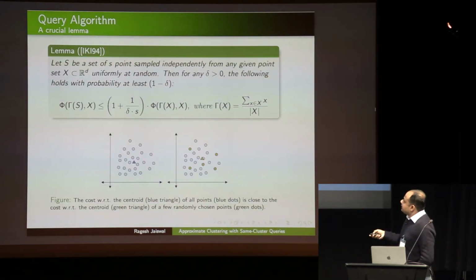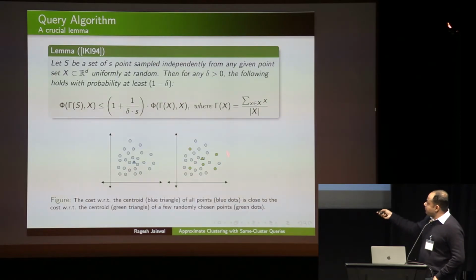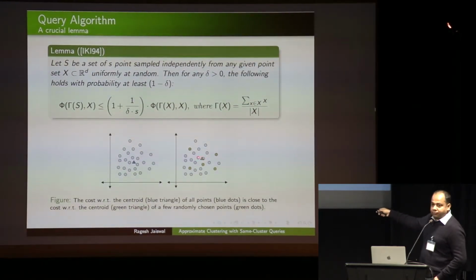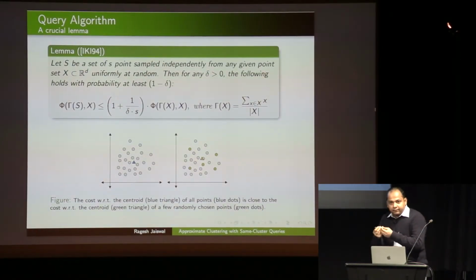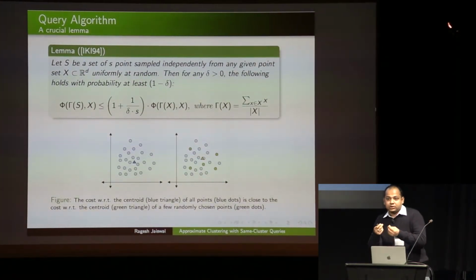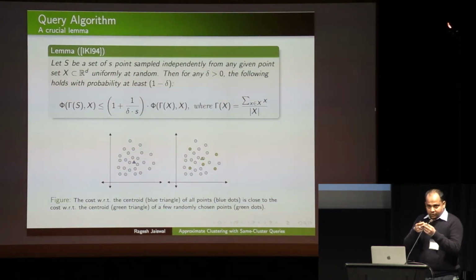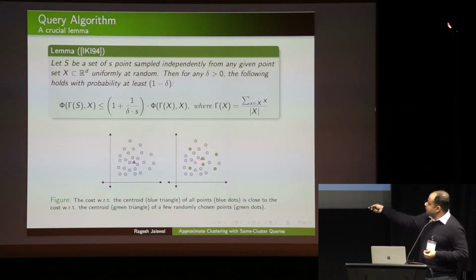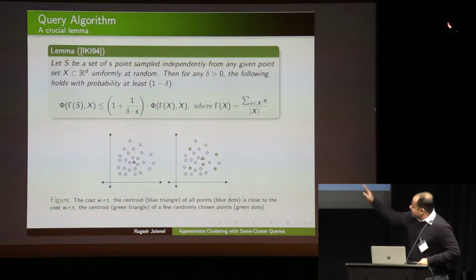Now what this lemma essentially says is that if you have a small uniform sample of the given points, suppose you have poly 1 over epsilon points uniformly sampled from the given data points, and you take the mean of that, so if you uniformly sample these green points and take the mean of the green points, then it's a pretty good estimate of the cost. It's a 1 plus epsilon approximate solution to the one means problem. So you can approximate the optimal pretty well just with a small subset of points. That's what this lemma essentially says.